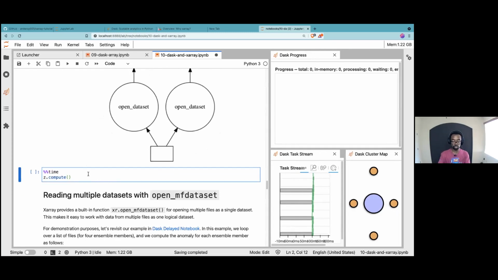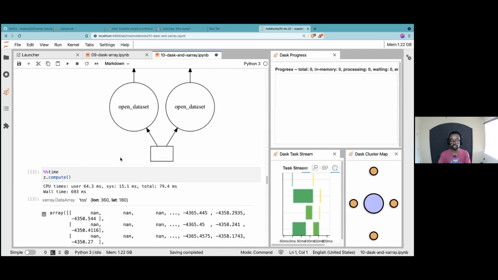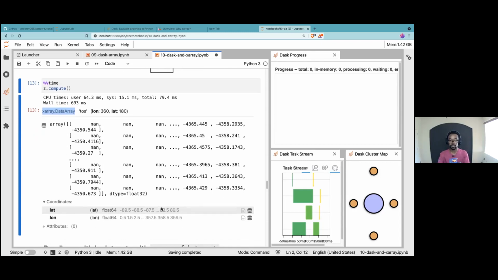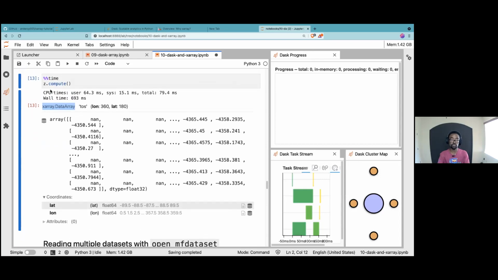Now we can actually call .compute. That will actually do the computation, and in this case it will give us back an XArray data array with a NumPy array in it. Another way of doing this, which you may see in some documentation or examples in the wild, is people using the load function. It does the same thing as .compute, with only one difference: .load is overriding. After you call .load, Z is just going to be a data array with NumPy arrays in it.